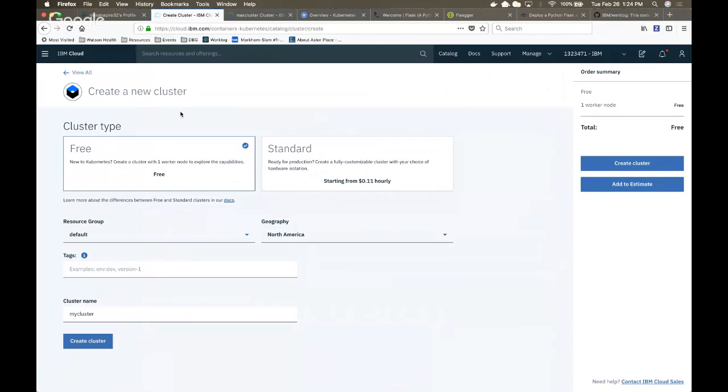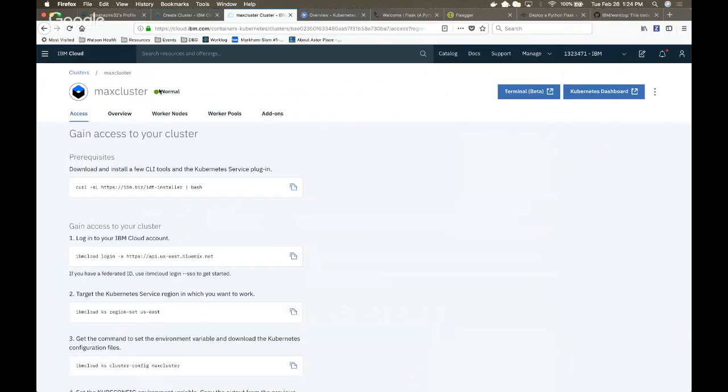Once you provision a cluster with the configurations of your choosing and the name, you'll wait a few minutes for it to create. When it's done, you'll see a little green circle next to it like this, showing that it is up and running. At this point, you'll need to gain access to your cluster from your machine.